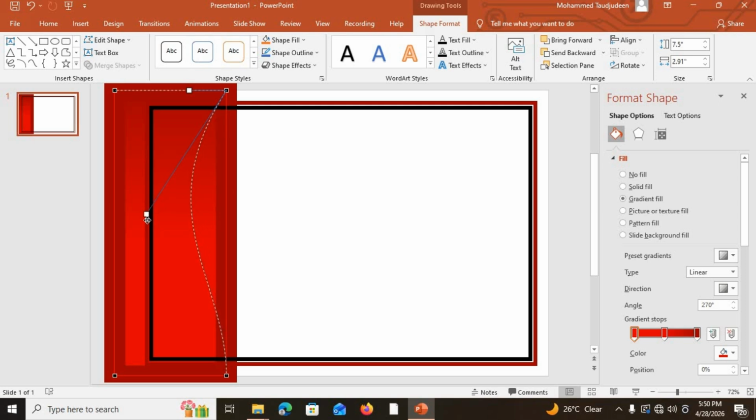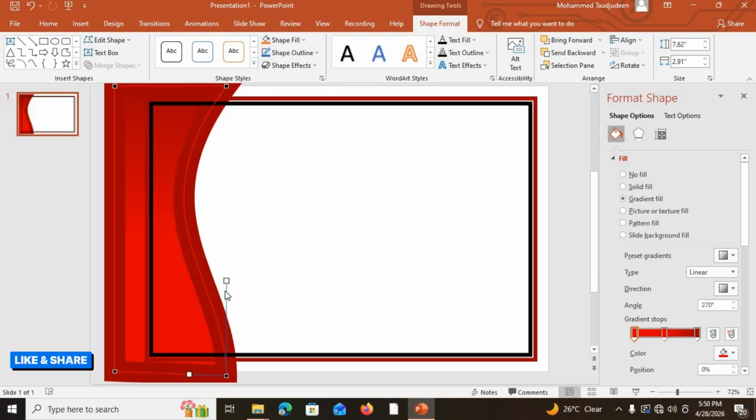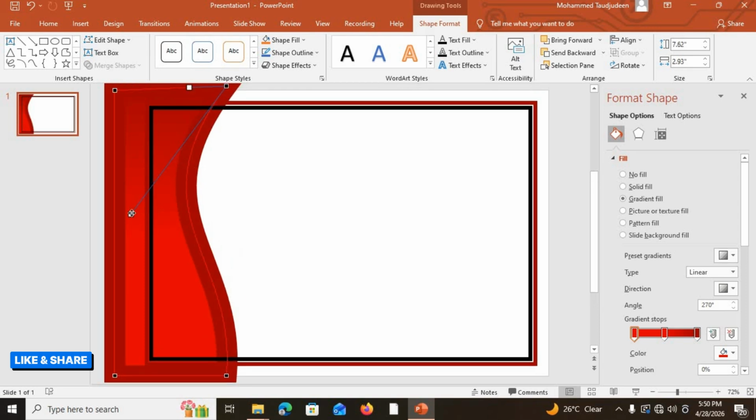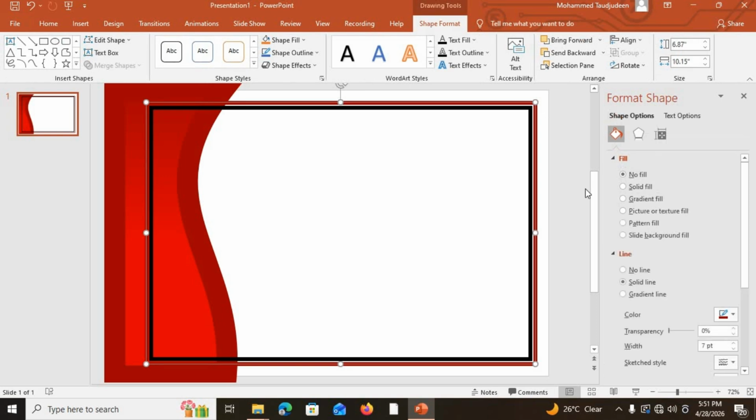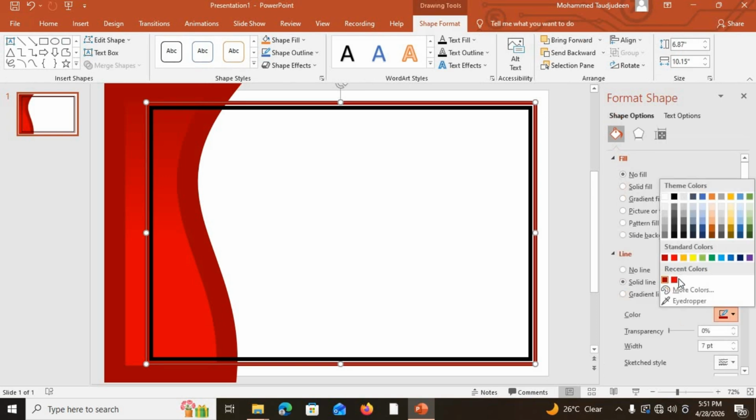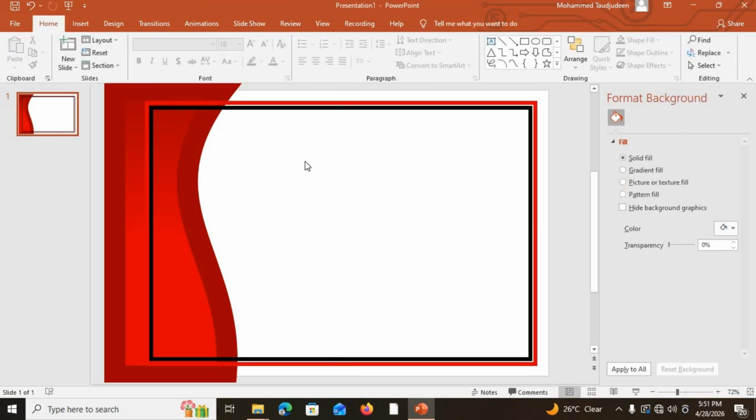Alright, so by doing so, just click on this one first and drag it downward. So click on this one also, and I'm bringing that one out instead of down. Alright, something like this is not bad. So let's select the red one that we just chose and change the color. I think this is not bad for me.